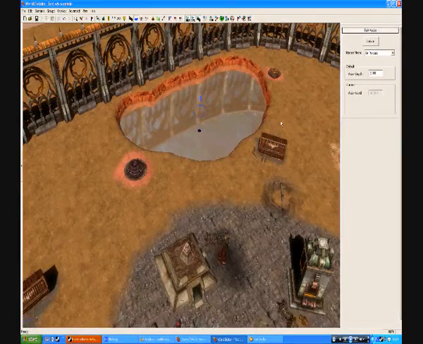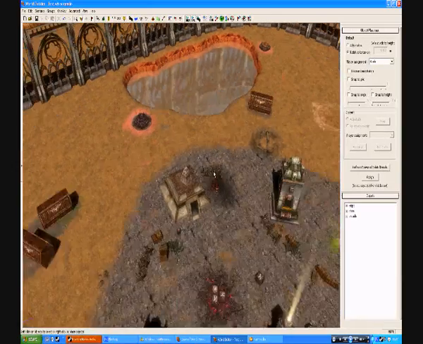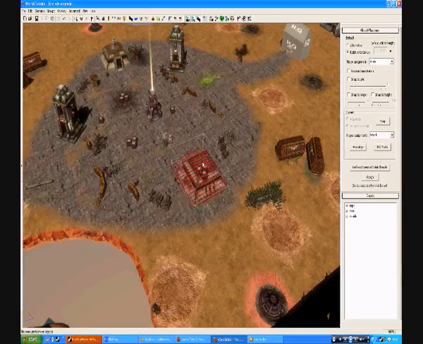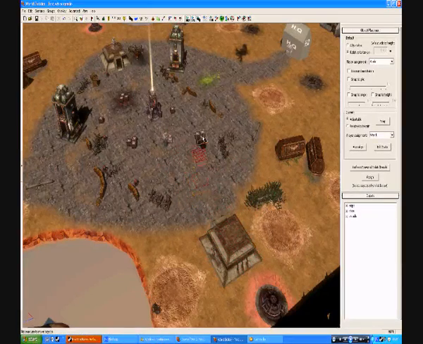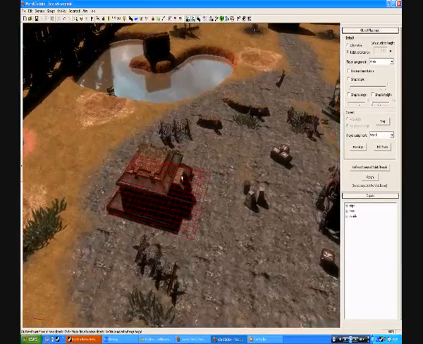So I'll show you other quick things. You can mess around with objects now. One thing I've recently found out is if you go back to object placement, you can set the health of objects. For example, this bunker over here, if we just get rid of the crates off it so you can see better.